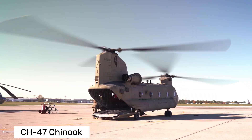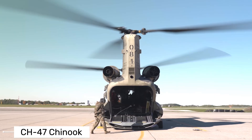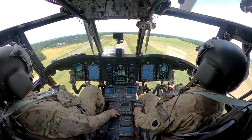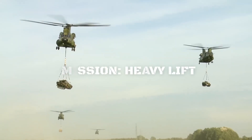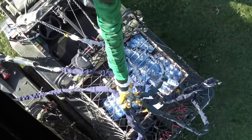If the F-35B is a bird of prey, then the Boeing CH-47 Chinook is a majestic eagle, soaring effortlessly with immense burdens. This twin-rotor behemoth is a heavy-lift helicopter, designed to carry troops, equipment, and supplies. Imagine a single aircraft capable of transporting an entire artillery piece or delivering vital resources to soldiers in the heart of a firefight. This is the reality of the Chinook's capabilities.